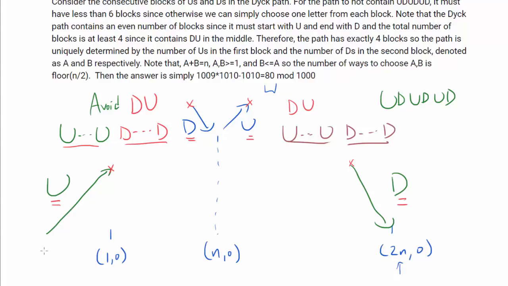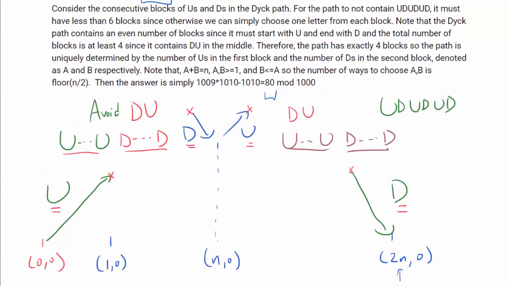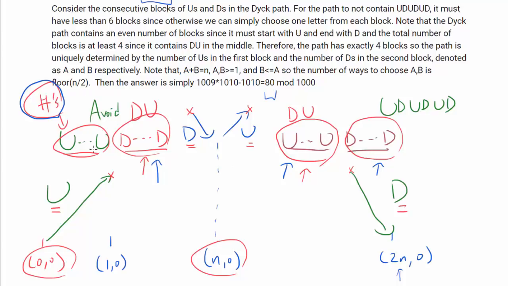There is one more thing to point out. As we move from (0,0) to (2N,0), we have N U's and N D's. So once we fix the number of U's in the first half, that automatically determines the number of U's in the second half, because the total must be N. Also, as we move from (0,0) to (N,0), we have to have N steps combined. So once we pick the number of U's in the first half, everything else — the first half, the second half, and the full path — is automatically determined. The only thing we have to worry about when counting is the number of U's we start the sequence with.